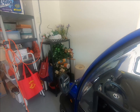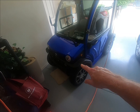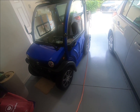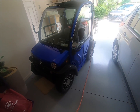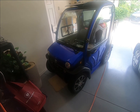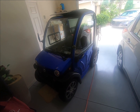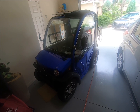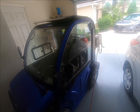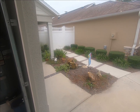You know, real quick, I'm going to do your thing on this golf cart. These are the golf carts a lot of people are buying now. They're electric carts. I suppose they look okay. I particularly don't like them. I've got my reasons why I don't like them. But people are buying them mainly because it has air conditioning. And that's the only reason why they're buying them. Everything else about them is a real pain. That's just my opinion. They're all electric. You cannot buy a gas.